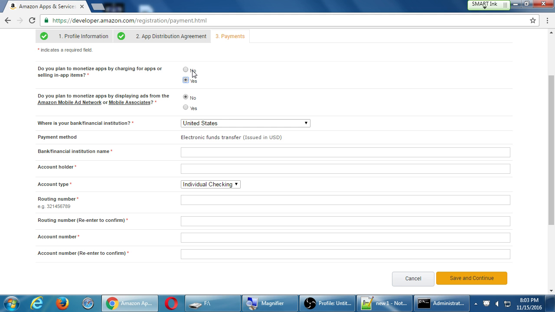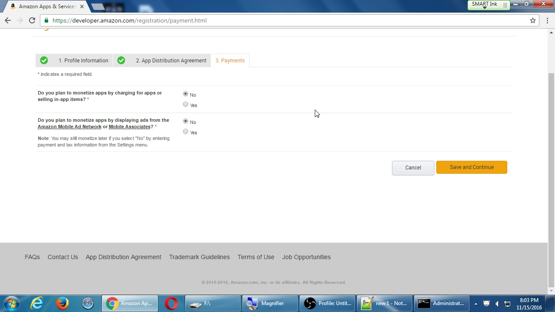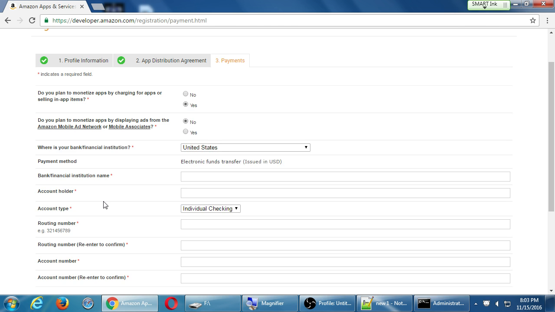Fill in my bank's information, routing number, account number, and all of that. And you might think, that sounds so invasive. I'm about to give Amazon my bank account and everything. Well, yes, so that it can give you money when you sell something, so it can transfer the money to your account. It's something necessary to do. Not at the moment, so I won't fill it in, because obviously I don't want to fill in a real routing number and have everyone see my real bank account. But this is something that I've done for myself and clients, that has to be filled in with a real bank. Notice it's not really set up to transfer money to your PayPal.